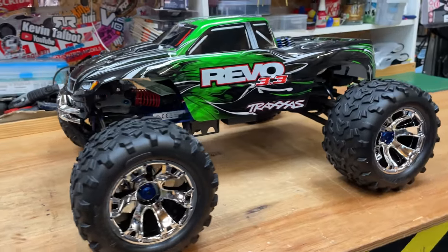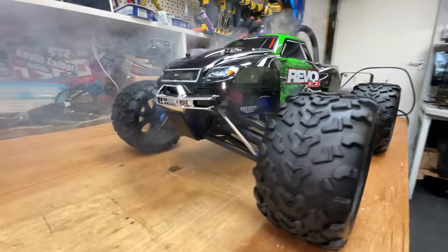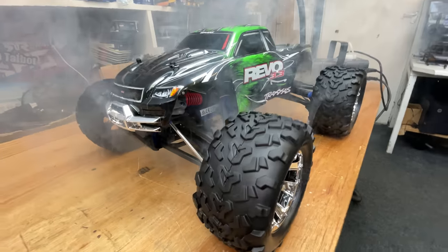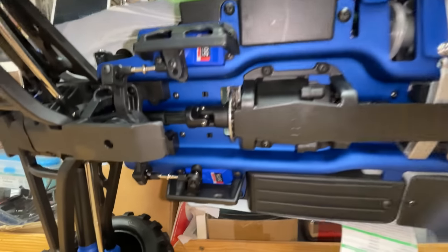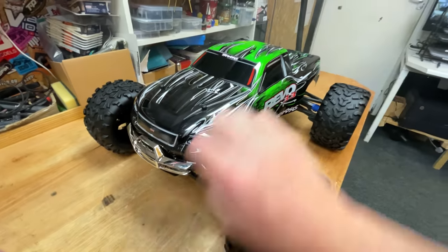Oh, check that out, guys. Man, the suspension on this feels epic. We've got double wishbone suspension front and rear. Metal chassis, twin servos. We actually had twin servo problems on that one, so hopefully this one's going to be all right. So now, let's have a look to see what's inside.